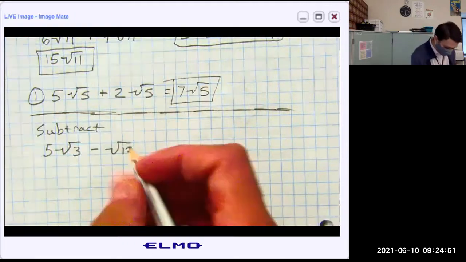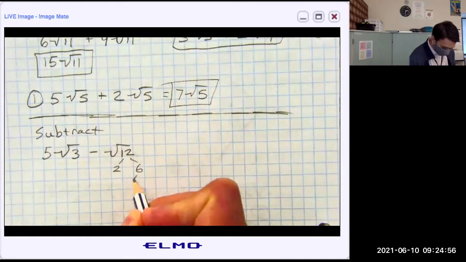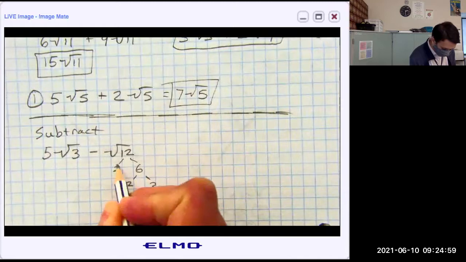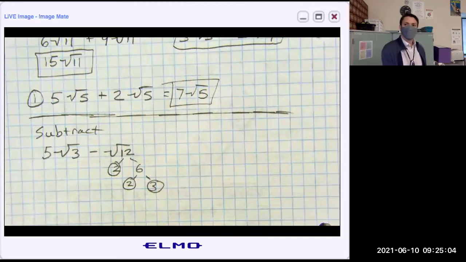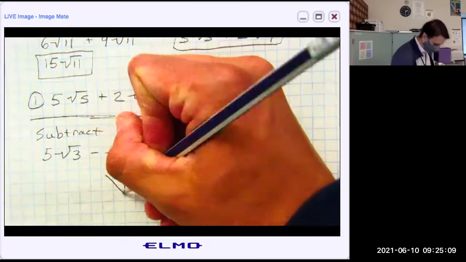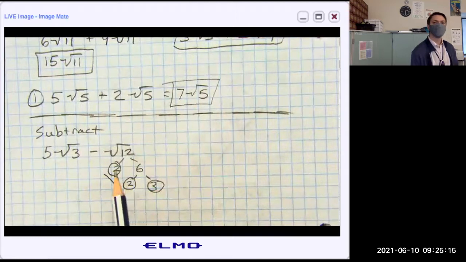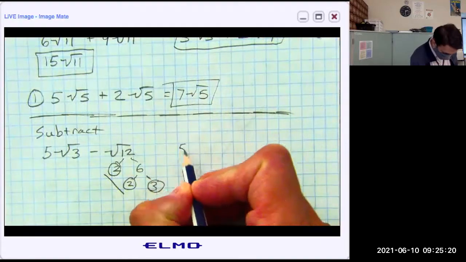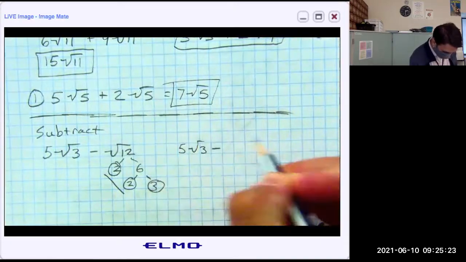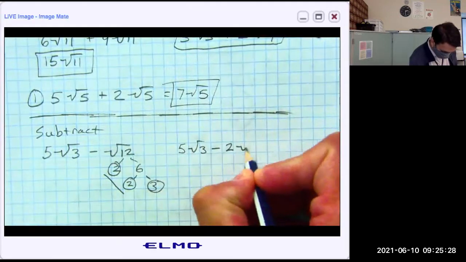It'll look like this. Let's break the 12 apart. This would be 2 times 6. And the 6 would be 2 times 3. Now I have my prime factors. And let's see, we have a pair of 2's. So instead of root 12, we're going to have 2 times the square root of 3. So this problem is actually 5 square root of 3. That one stayed the same. That was already simplified. This is going to be 2 square root of 3.